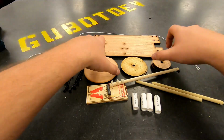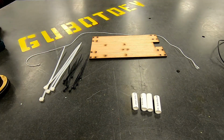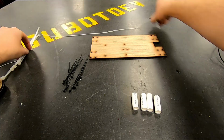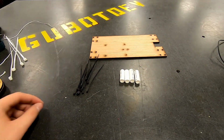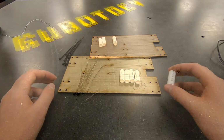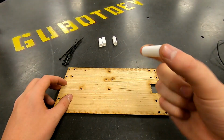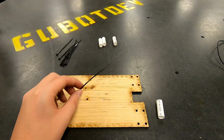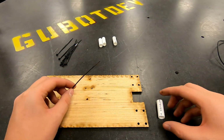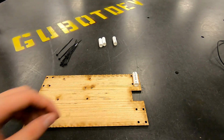For this step, you're only going to need your Mousetrap base, your 4 wheel bearings, and then some black zip ties. So for step 1 here, you're going to take one of your wheel bearings, the small PVC pieces, and you're going to place it onto the top of the car above these 4 holes in the top right corner here.